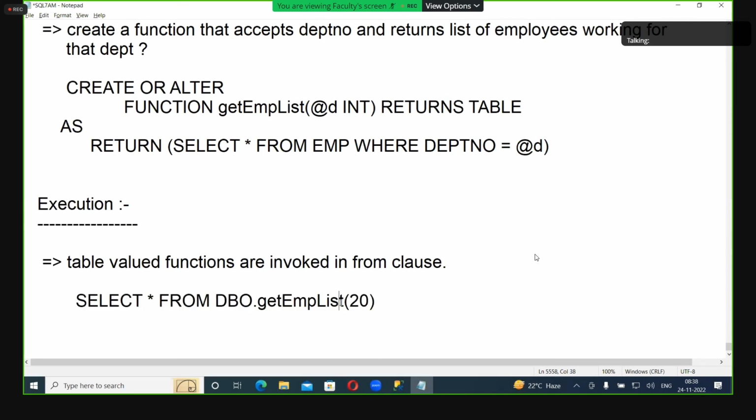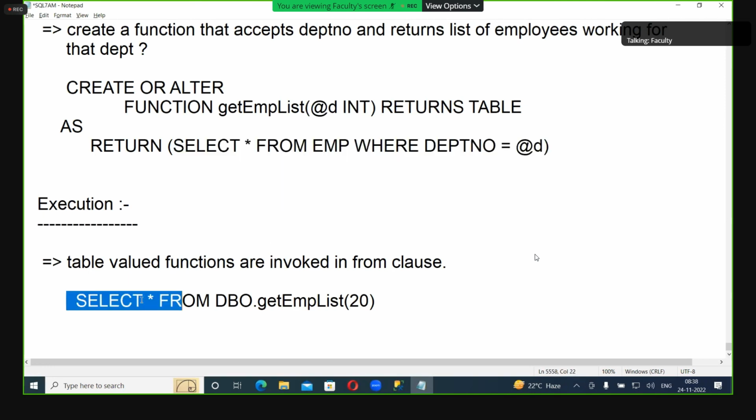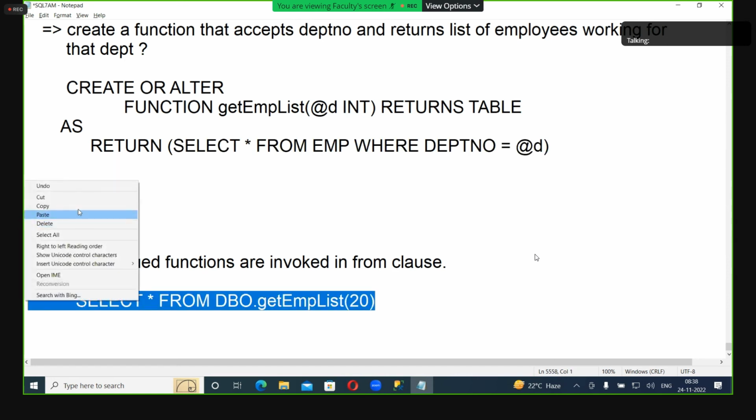Now 20 is passed to what? Value 20 is passed to @D. What does this query return? This query returns employees working for 20. Whatever data is returned by this query, the select statement will display that data.